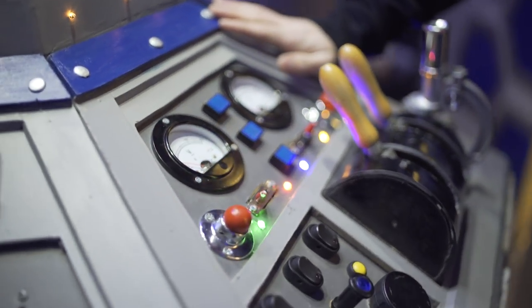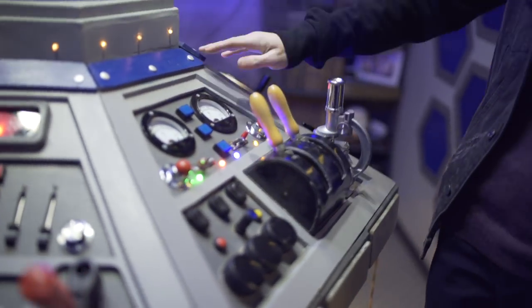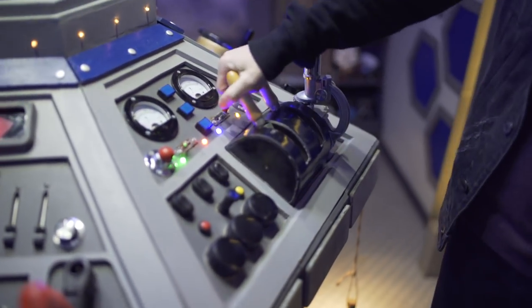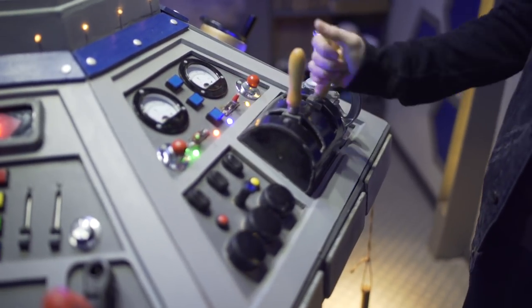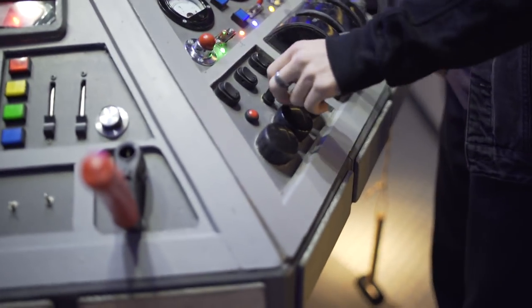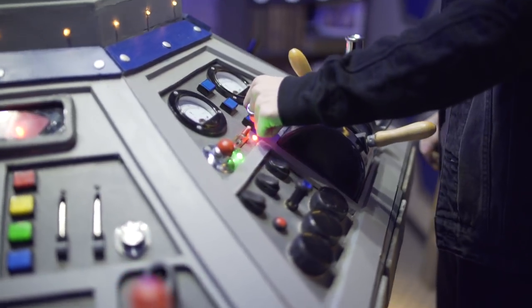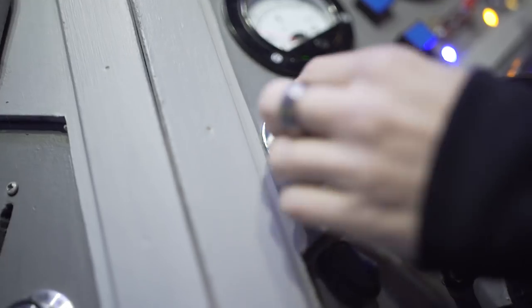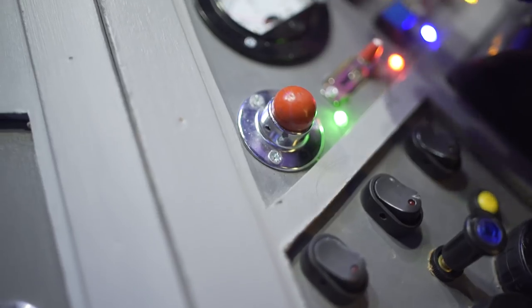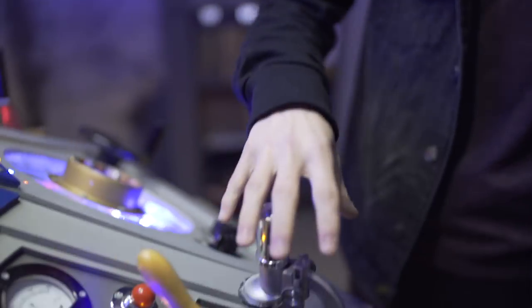Now we are onto this panel, which has changed a bit since Series 3, through Series 4, and between Series 4 and the film. We've got these new levers, which are reminiscent of a steampunk kind of era. A few dials, putty buttons, push buttons, flicker switches. These ones are my favourite because they make turny bits. And the microscope, which has been on the console since Series 1 — it's probably one of the most original things that have been on the console.